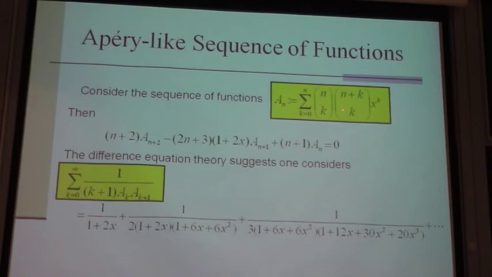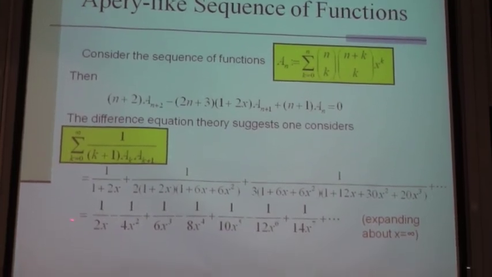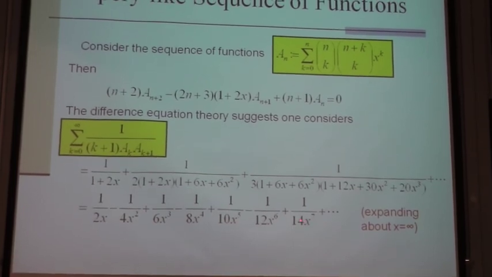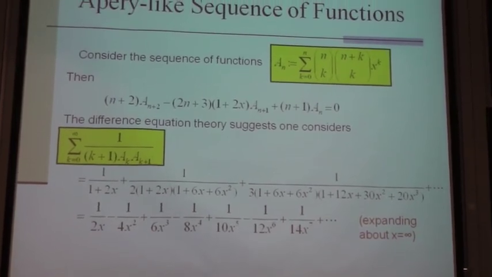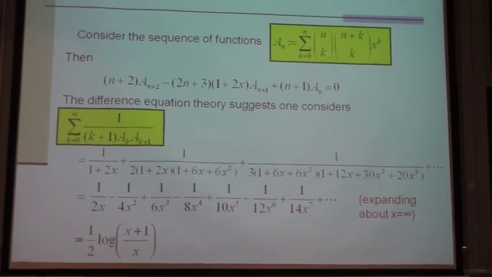Now you could say, well, what if I took the special case x equals 0? You don't want to do that. Because if you do x equals 0, these are all equal to 1, and you put 1s in here and you have the harmonic series. That's bad. So what am I going to do with this? I expand it around x equals infinity in Maple, and look what comes out. You can see a pattern from there. I don't even need Sloane to see that pattern. Okay? And so there is my conjecture associated with this starting series.